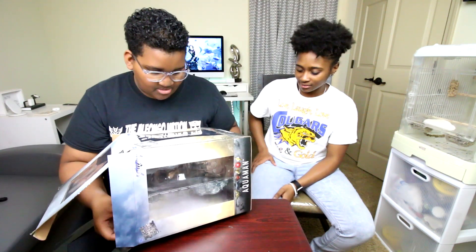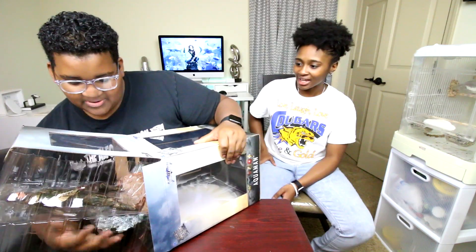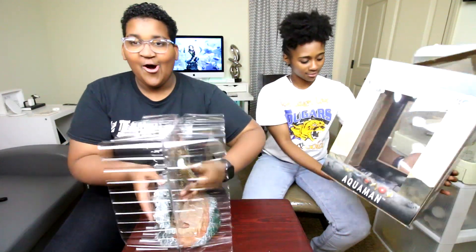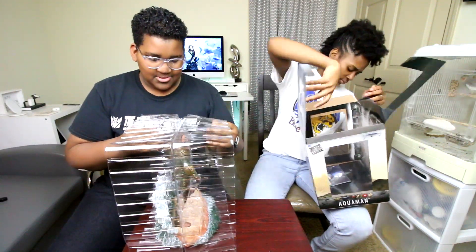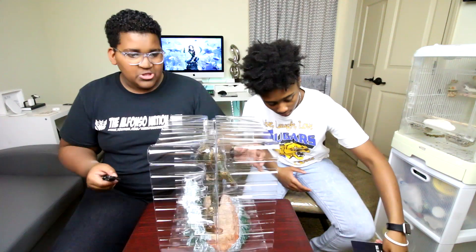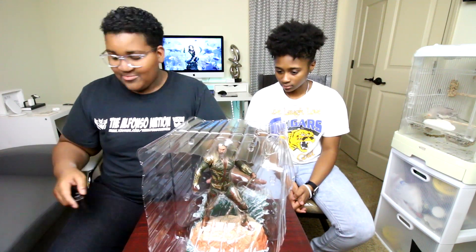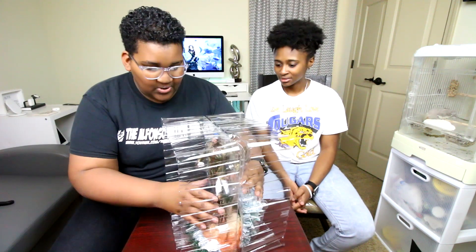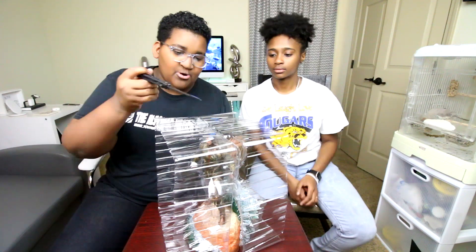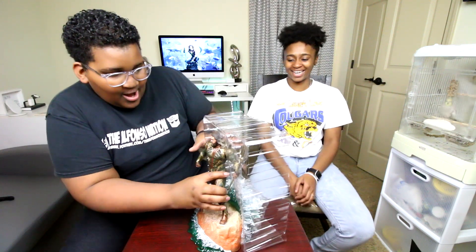Here we go — I'm already freaking out because when you take them out the packaging is super cool. I do not know what I got myself into. Just for note: when you open these, you can't return them. What I'm doing right now is canceling my own return policy. Once you open collector's items you can't bring them back to the store — you might as well keep it, or you'd have to sell it third party.